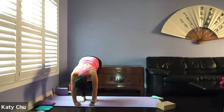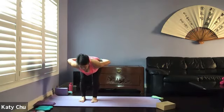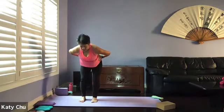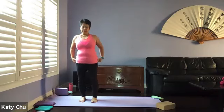One more breath. We're gonna get ready to come up. Hands on waist for support. Inhale halfway up to a flat back. Exhale to slowly come up to standing. Let your blood pressure get adjusted. Once you've come all the way up, we're going to go back bend to counter.